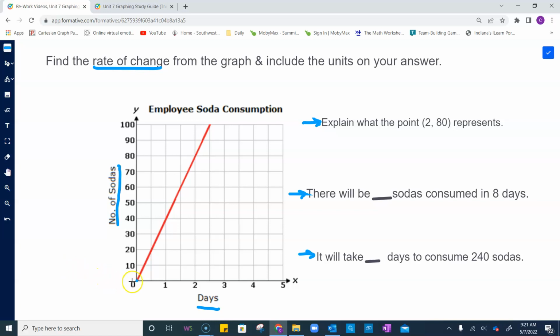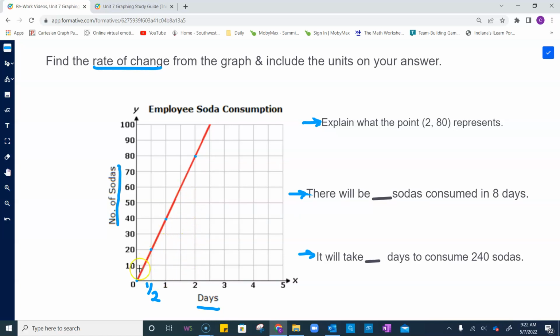So when we're looking at this graph, hopefully you can notice that we have some definitive points here. We've got this one, 1 and 40. We've got 2 and 80. You might have also noticed that you're counting by halves here. They didn't mark the halves, but our interval is a half. You've got to be careful there. So it goes 0, a half, 1, 1.5, 2, 2.5. And for a half a day, there are 20 drinks. In half a day, they've drunk 20.